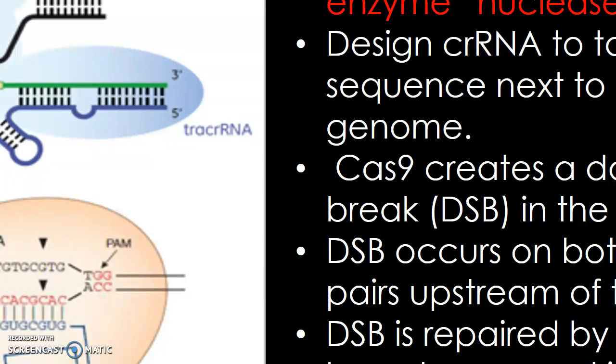So CRISPR can also be used to replace an undesired version of a gene, like one that causes the disease, with a desired copy. In this case, a desired version of the target gene can be placed into the cell along with the gRNA and Cas9. The cell will then use this alternate sequence as a template to repair the broken DNA through the process of homologous recombination, or copying the new sequence into the genome.